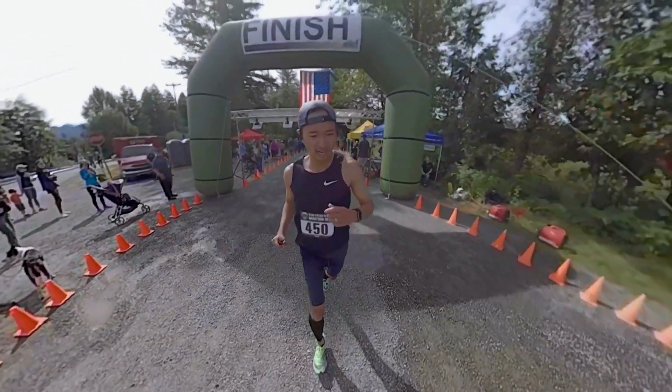So I don't know what I would have run without the Stryd Footpod. Maybe I would have run a similar race, but I feel like I would have run a lot slower race, because those paces under 7 minutes a mile were really worrisome and felt too fast to me mentally. The number did. In terms of how my body was feeling, it didn't feel too fast, but mentally it felt way too fast, and I think I would have freaked out and slowed down a lot. And so I think I would have lost a lot of time had I not had the Stryd Footpod.